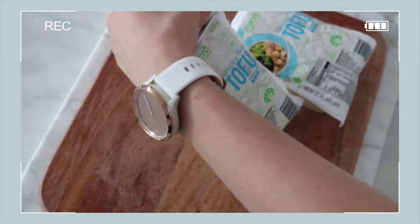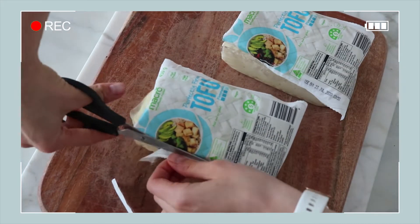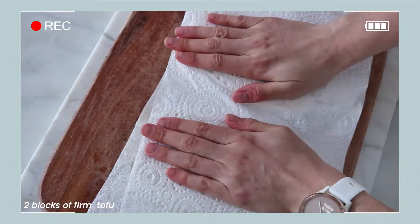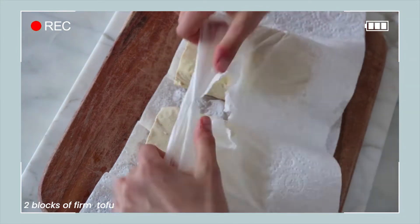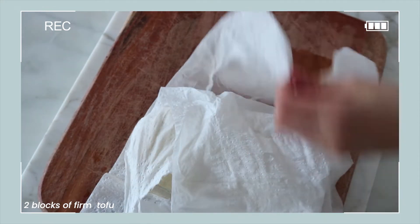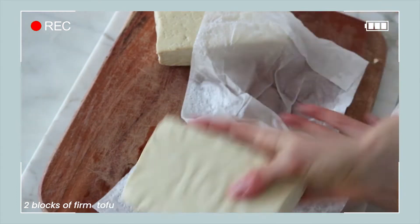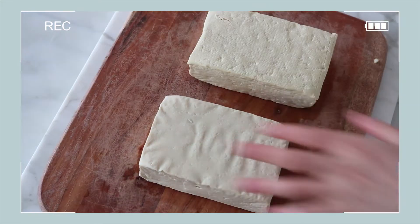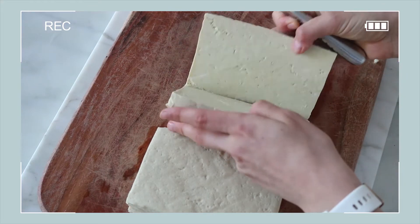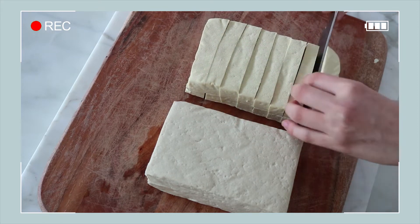Alright, so now back to my regular voice. After you have preheated your oven to about 200 degrees Celsius we are going to prep our tofu. The tofu in this dish is a replacement of paneer in the traditional dish, which is a cheese. The tofu actually works really well especially when you bake it slightly so it gets a slightly firmer texture. So what I'm doing here is just patting the tofu dry. It comes in a brine kind of liquid and you want to drain all of that out and make sure it's quite dry. Some people use a tofu press but the tofu I buy is really firm anyway so you just need to pat it dry.